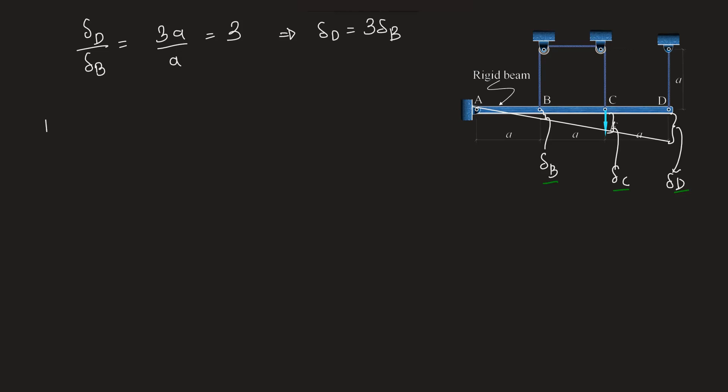Also, let tension in BC be T1 while tension in rope D be T2. So we can write the moment equilibrium equation. Summation of moment about point A should be equal to 0 for the equilibrium of system, and therefore we can write T1 into A plus T1 into 2A plus T2 into 3A. Now F is creating a clockwise moment. These three were creating anticlockwise moment and therefore we took it as positive. F is creating a clockwise moment, so that will be minus F times 2A. This will be equal to 0.